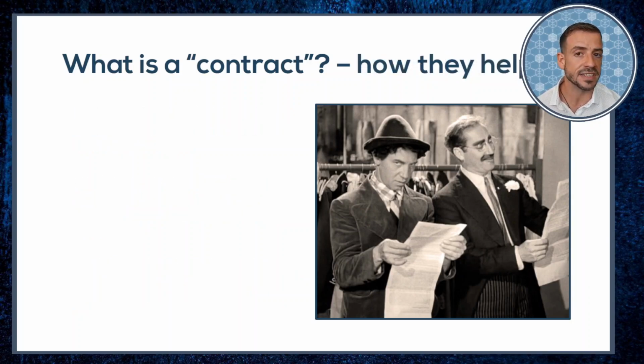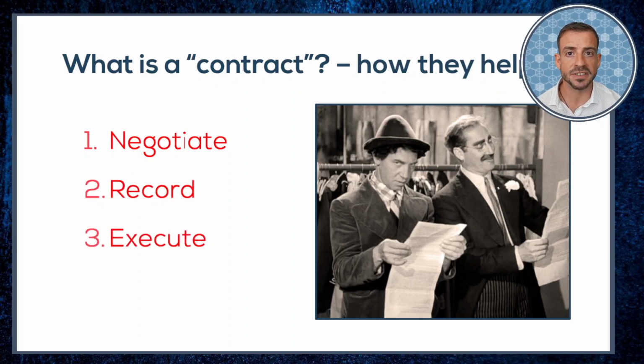Contracts help us in three specific ways. They help us to negotiate and enter into agreement by stating our terms in a format that helps clarify what the agreement is and what the obligations of its signing parties are. They help us keep an objective historical record of this agreement, so there can be no doubts as to what was agreed and who agreed to it after time passes. They also serve as a reference for proper execution, a reference that tells us what's supposed to happen once the events cited in the contract occur. This last point is of special interest to us.